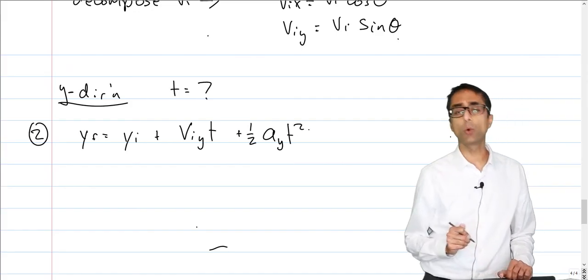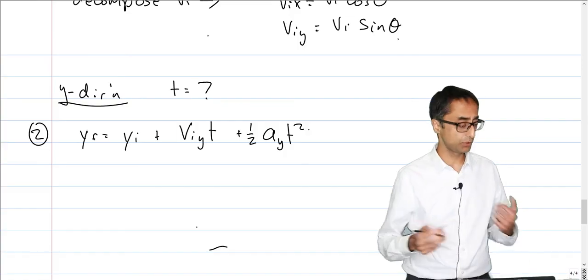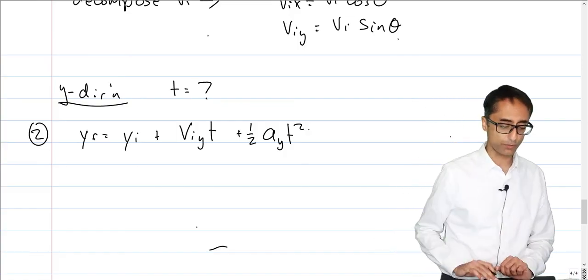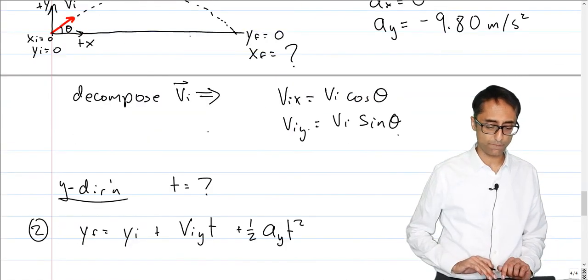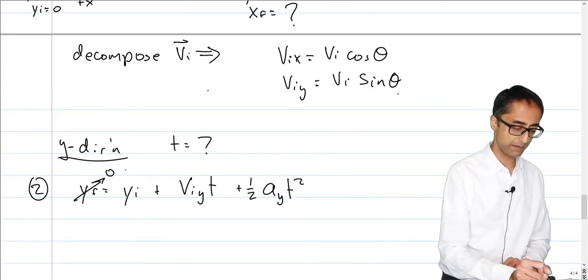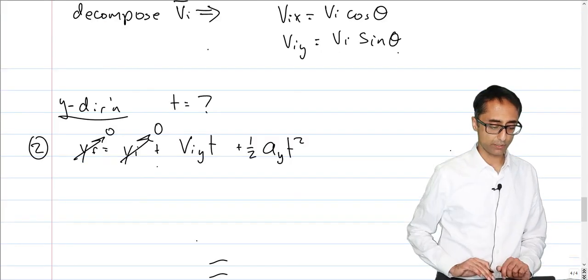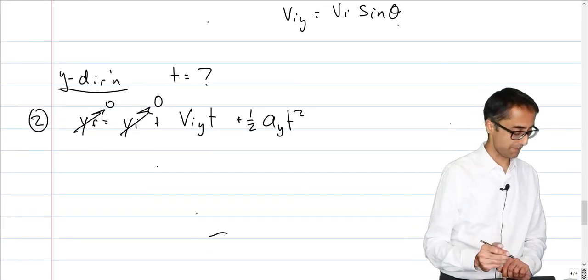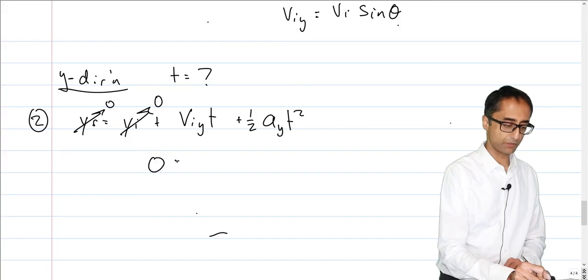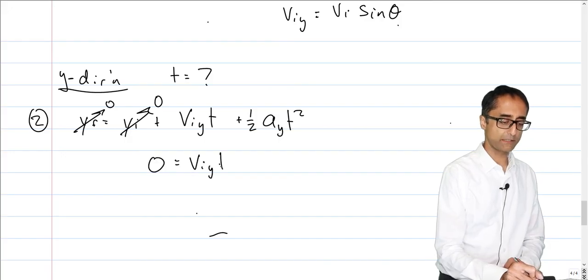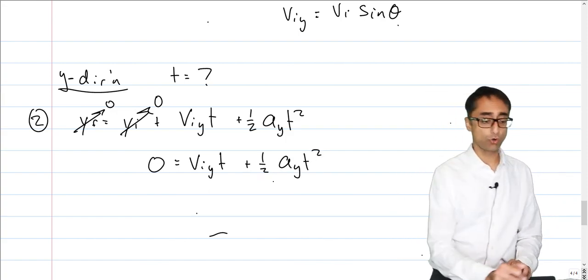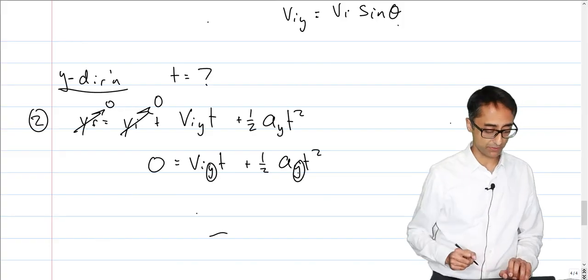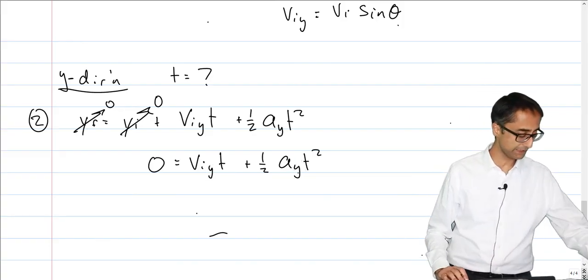And so now all we have to do is a little bit of algebra. Let's zero the terms that we know are 0. We've got some nice bookkeeping here. Y initial equals 0, y final equals 0. That's it. And we're concentrating on getting time. So we have that 0 equals v initial y times t plus 1/2 a t squared. Now make sure you're not dropping your sub y's here and here. It's going to be very important to keep everything together.